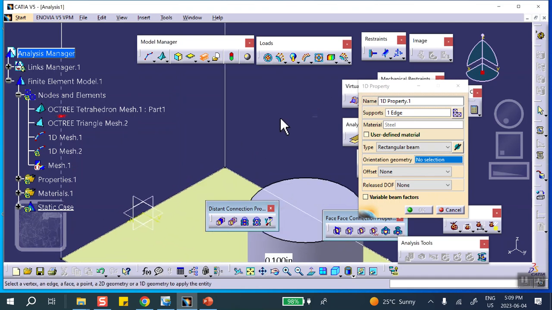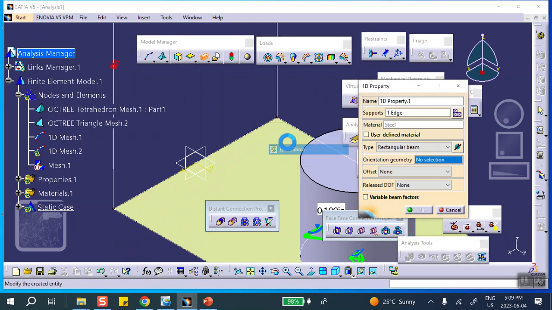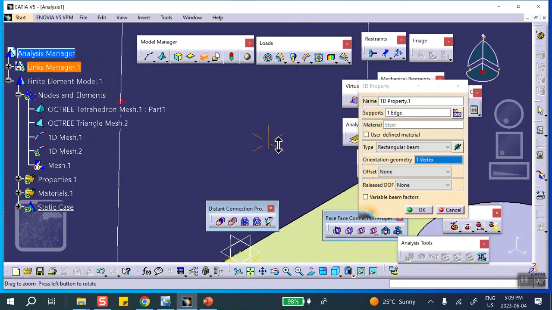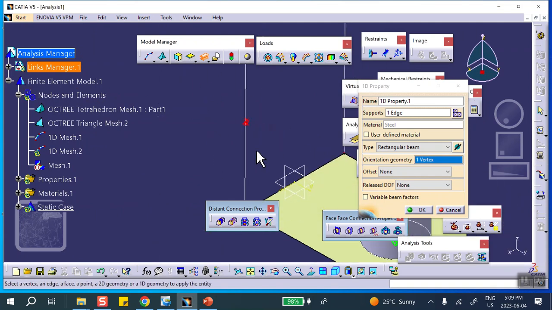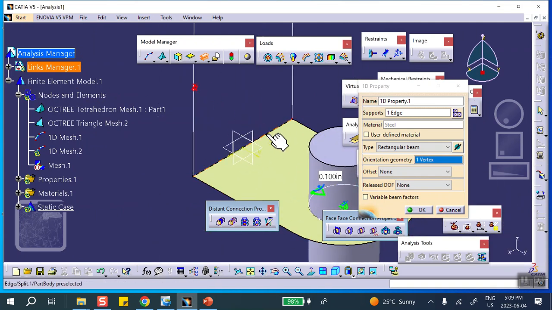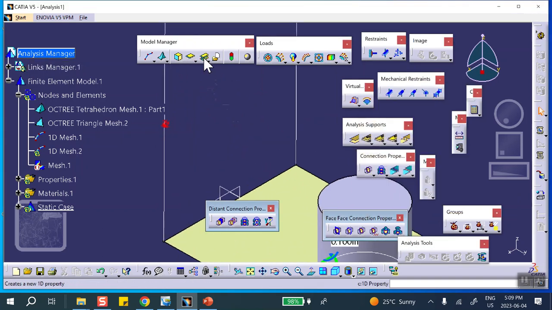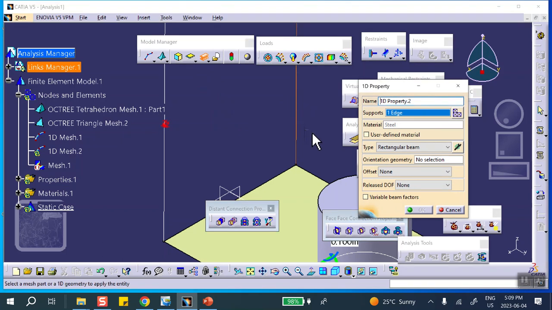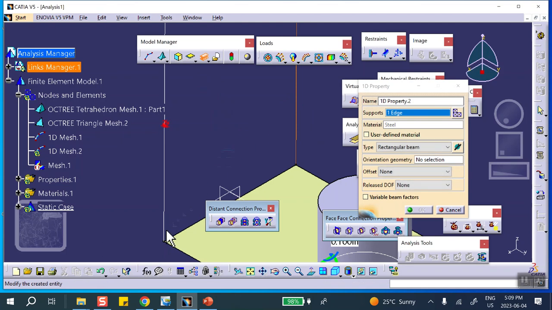Zoom in. If you're having a problem picking it, hide the sketch. Yeah, now I can do that. And notice that when you do this, it rotates this so that it lines up the way it's supposed to be. You can pick other points too, but I'll leave it to you. Another one on this side. Again, rectangular, the size is the same, and the orientation point is this corner point.